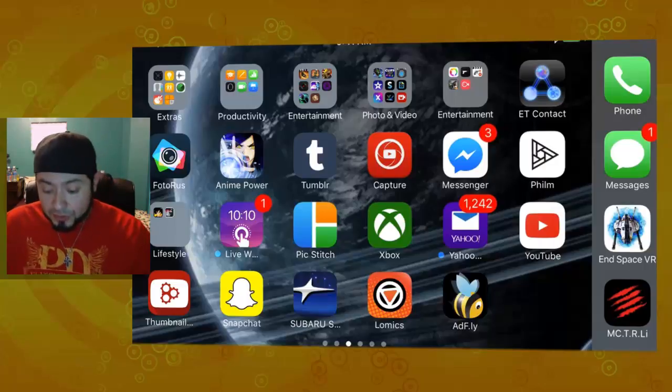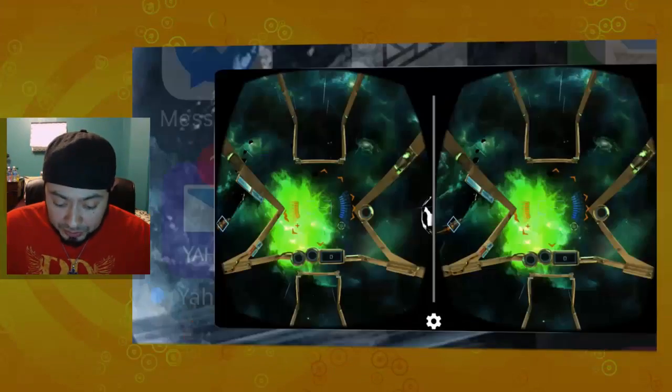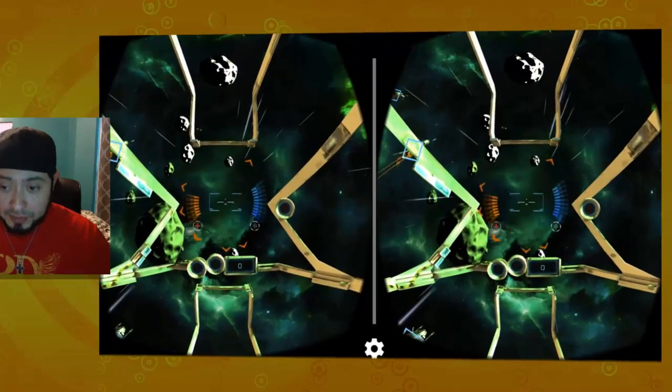Alright, guys, there's this little space right here. So when you close it, you still have a little room there to stick out your wire. That way, if you guys have a way to do iPhone mirroring, then go ahead and do that. So you open up the app, and there we go.